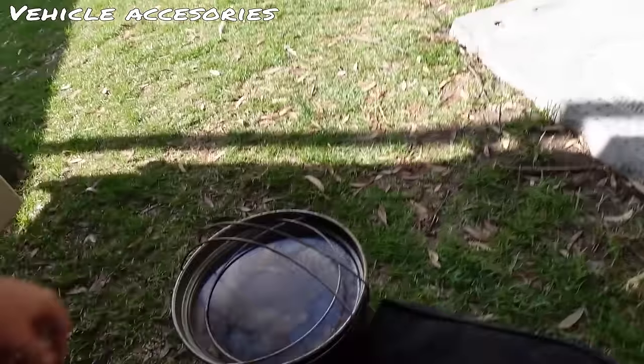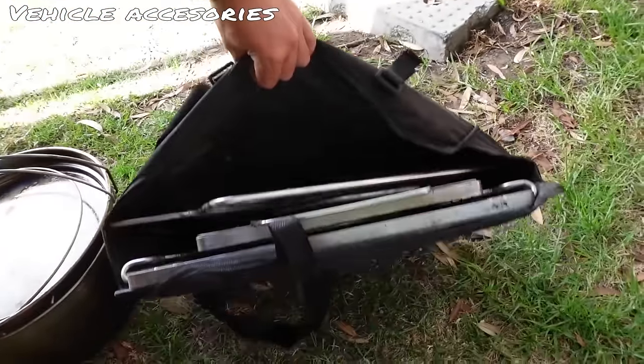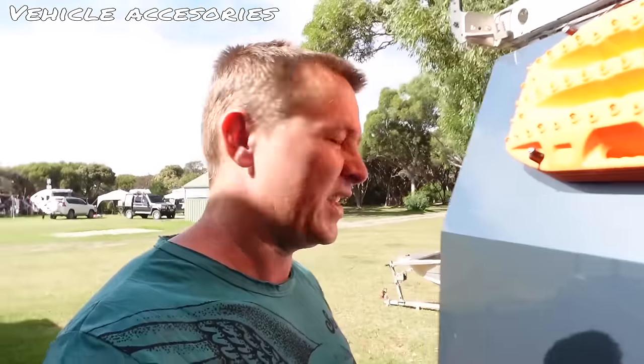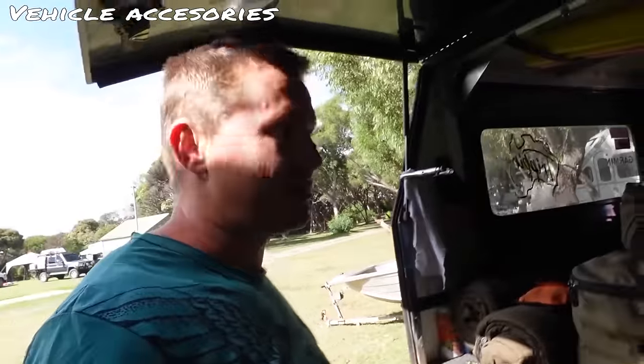On the subject of cooking, I dropped a few accessories on the floor here — we have a nice big camp oven and we also have our Dachi fire pit. Some of the places you go won't let you have a fire unless it's in a raised pit, so having a fire pit if you like fires is pretty useful. We use it a bit but not super frequently. Bringing you around to the other side of the car, we should talk about the Max Tracks — this is about the only piece of recovery equipment we have and I wouldn't be without it. It's got us out of a lot of holes. Get yourself a set of recovery tracks, guys — trust me, you're going to use them.